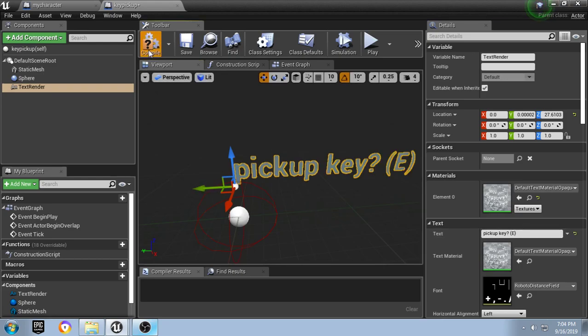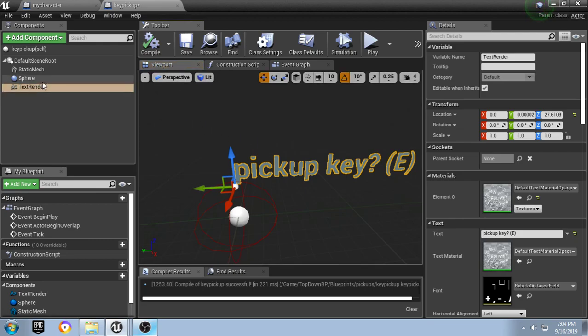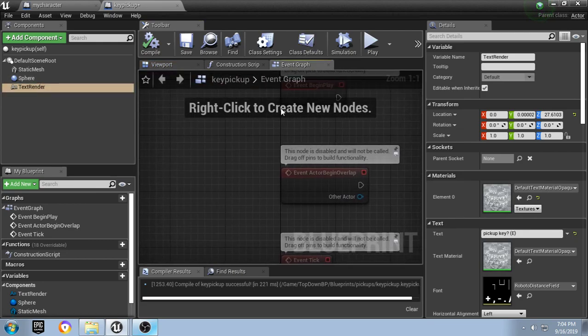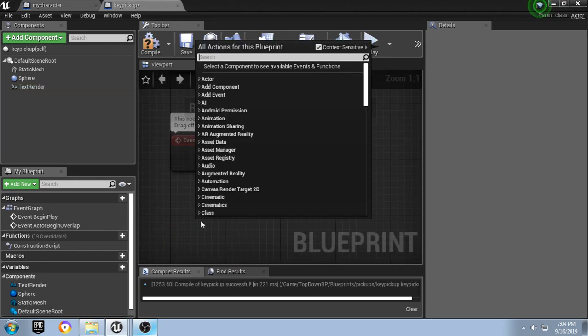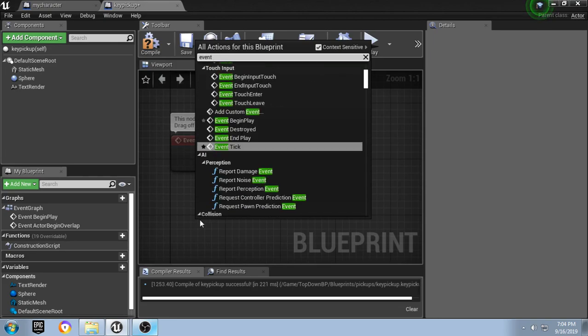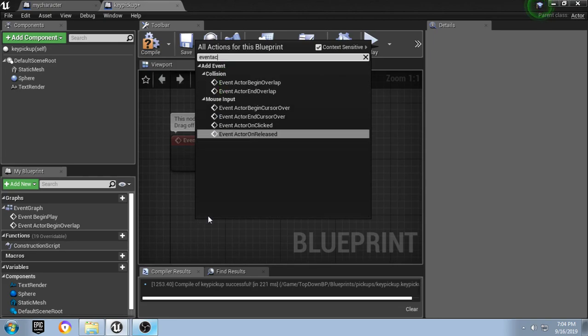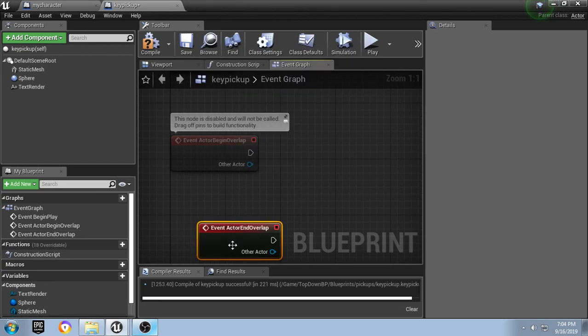Okay, I'll compile and I'll go to the event graph and get rid of the event tick and add event actor end overlap.